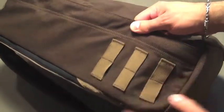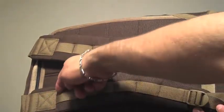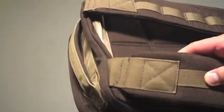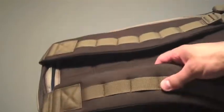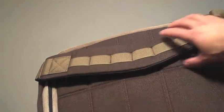Little bit of webbing here on the side. And then on these straps, these incredibly comfortable straps, there's reinforced stitching up here, as you can see, and some MOLLE webbing that goes all the way down. So really, really basic. For me, that's a major plus.